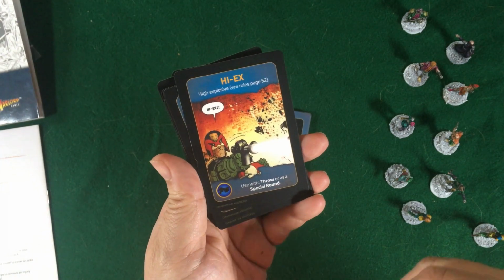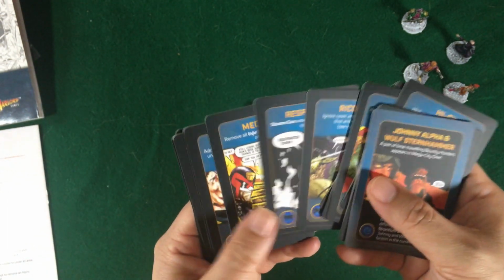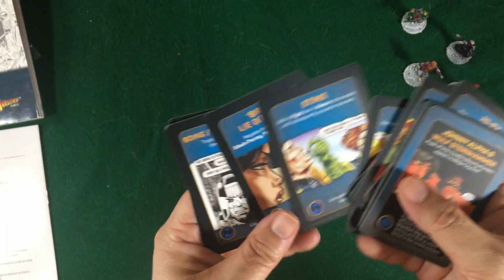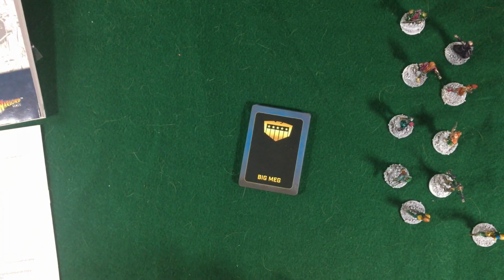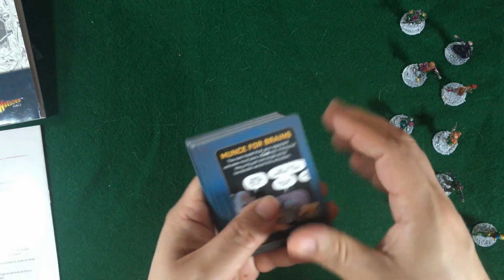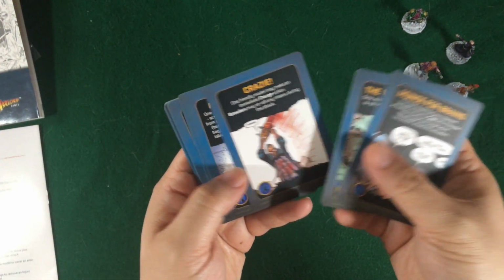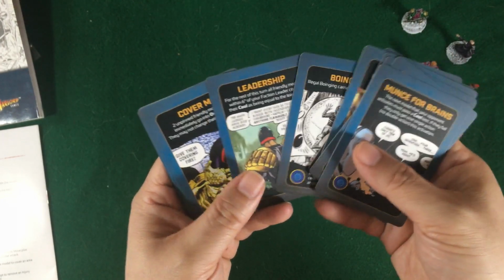I can use as a throw or as a special round. High explosive, there's the rules. So there's all sorts of different things in here, basically to represent the different things that you ran across in the Dredd world. So the big meg cards, these are just different things that your characters are or can do, and you can activate these.